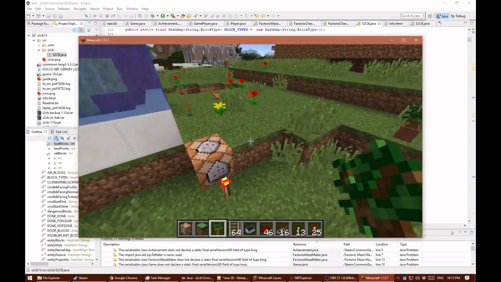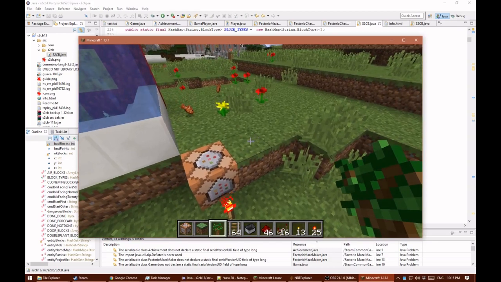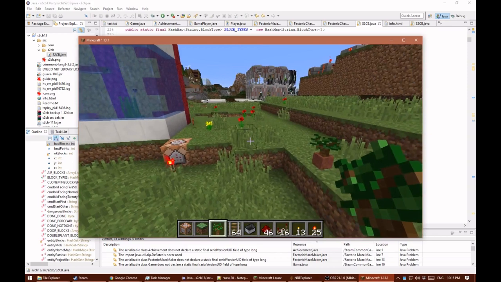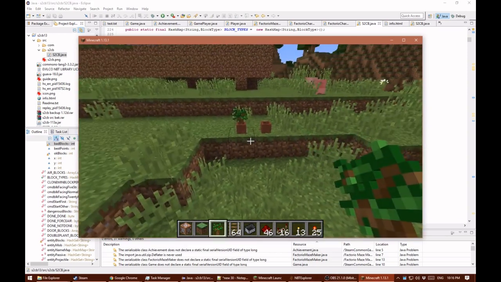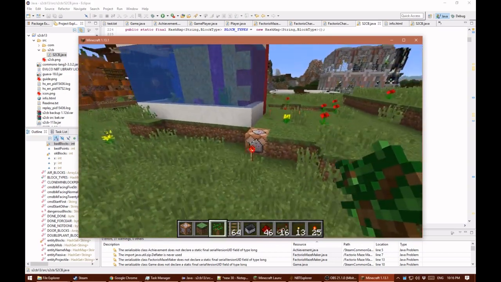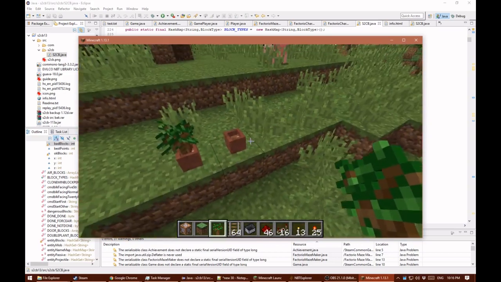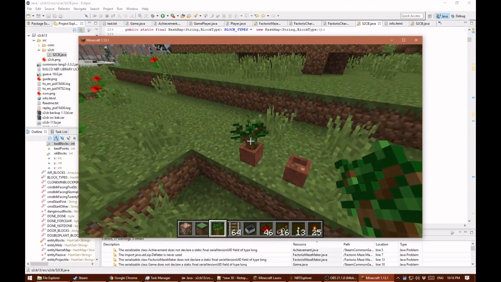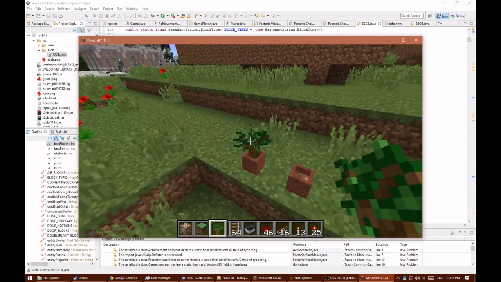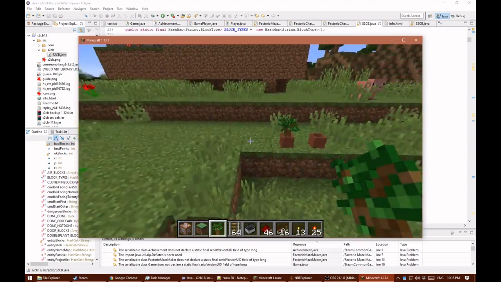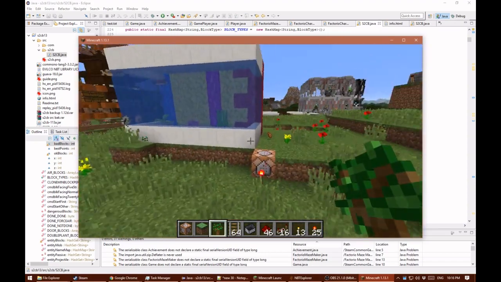Basically, there were only 2 real log blocks, and the block data specified what type of log and which direction it was facing. Now every log is its own block, with just data for which way it's facing. Yeah, there's like 20 different flower pots because it's a flower pot with dark oak tree, oak tree, birch tree, red flower, yellow flower, or poppy and dandelion, I think, as the case may be.